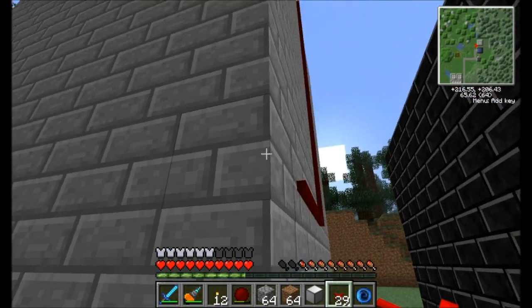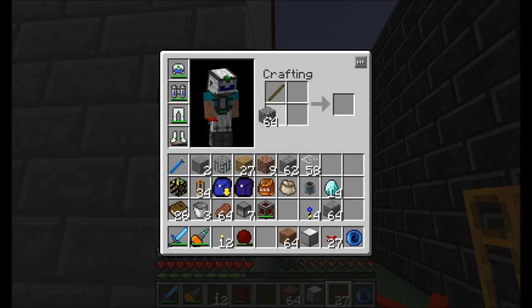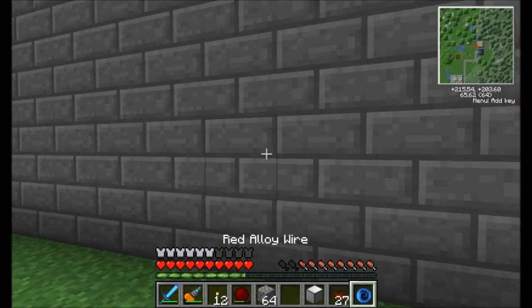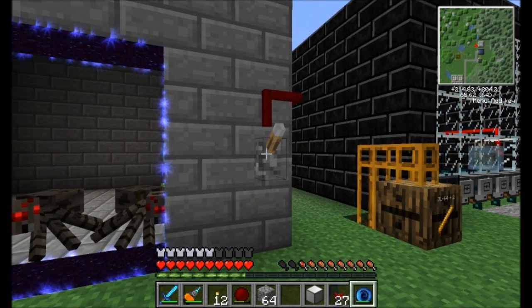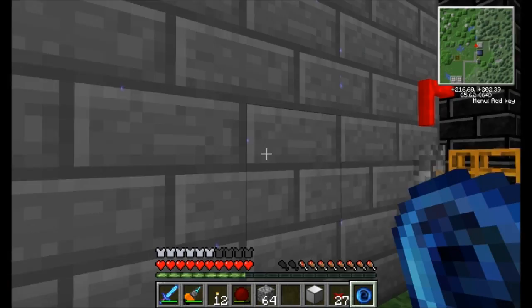Is that where I want the lever to be? Yeah, that could work. I'm hearing spiders. They're probably inside there. Cool. So see, nice and lit up. Turn it off, it's nice and dark. Nice. That works.